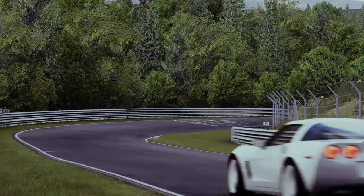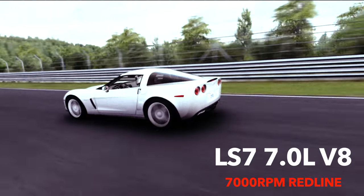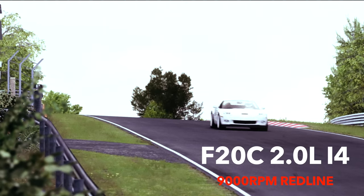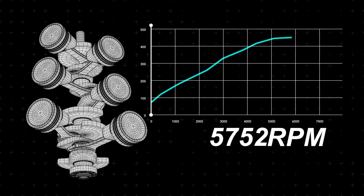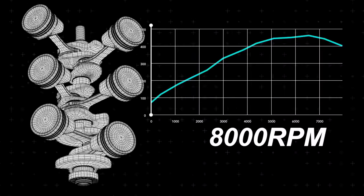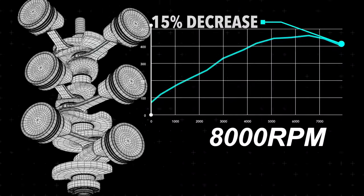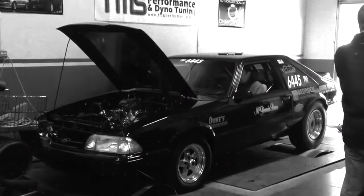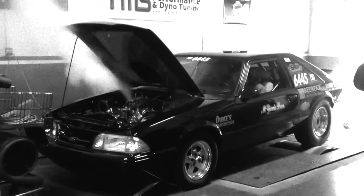Internal combustion engines can operate within a broad range of RPM: 7,000 RPM in pushrod V8s like the LS7, 9,000 RPM in the F20C found in the S2000, and everywhere in between. When you spin an engine faster and faster, you reach a point of diminished and even negative returns. The torque it takes to overcome high RPM frictional forces, combined with a minuscule window for air to enter the combustion chamber, leads to a decrease in output — visible on a dynograph as power tapering off. Pushing past this warning sign can lead to a rapid unscheduled dismantling of the engine, with the possibility of a connecting rod being sent into orbit.